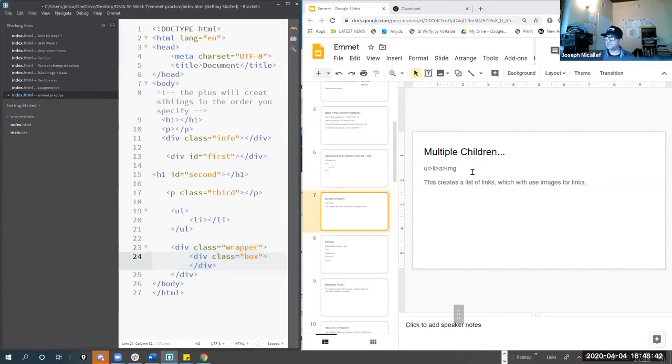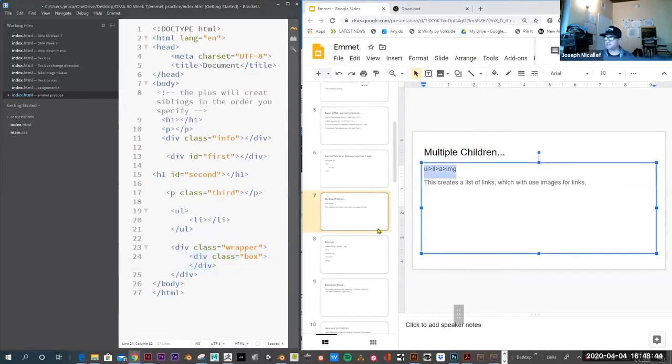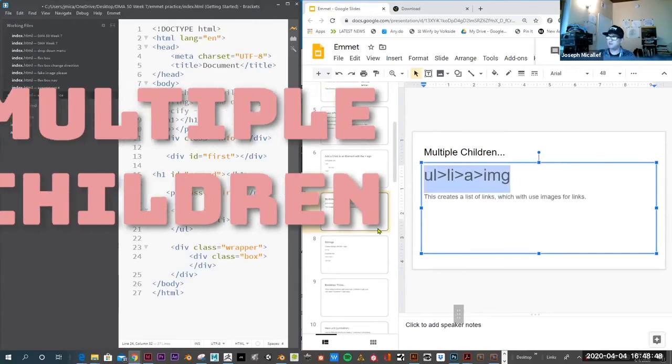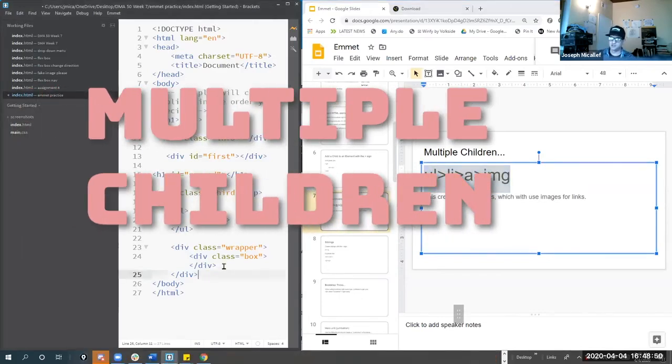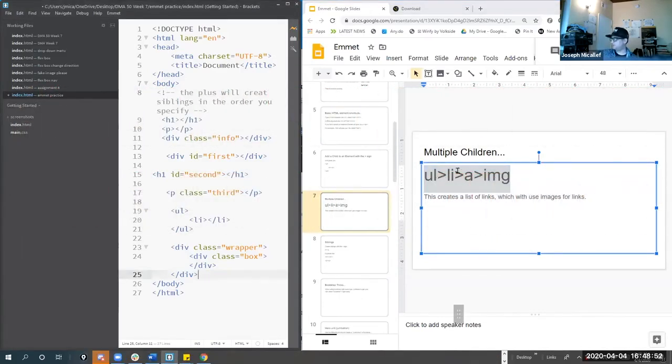So this example here is basically showing multiple children. Actually, this is a really good example because a lot of times with lists, we might want to have a series of links and maybe even images in that series of list items.